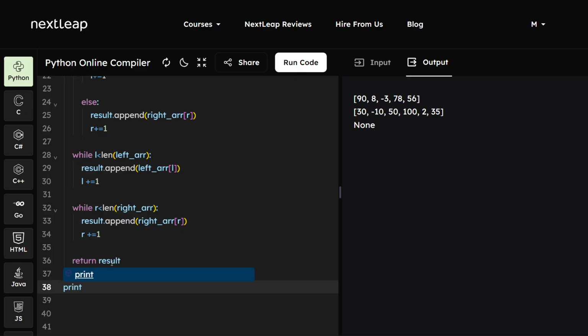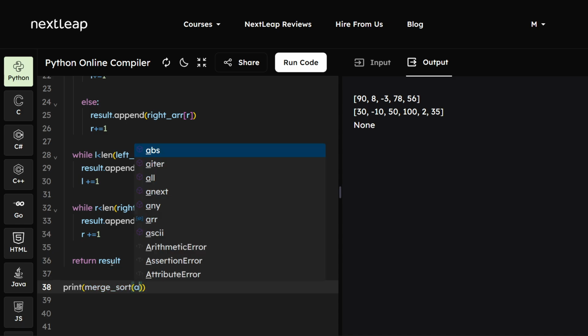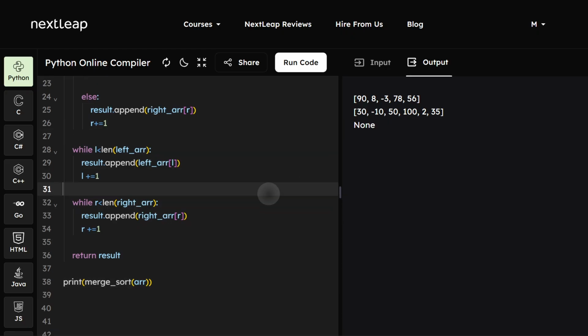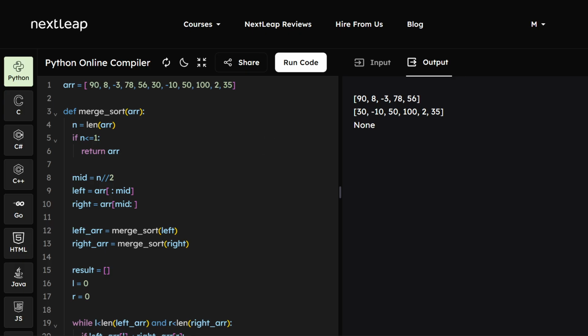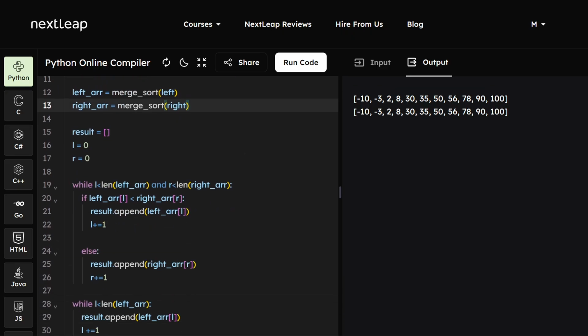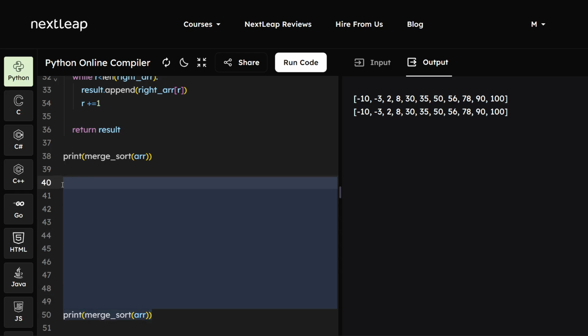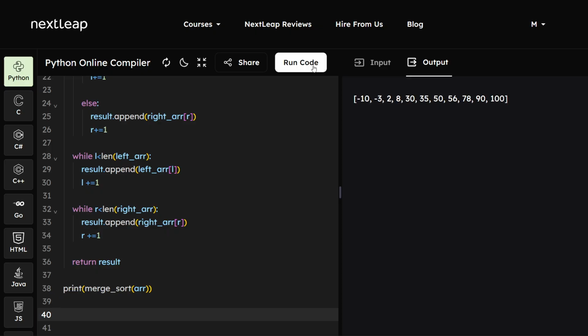And at last we just need to print our merge sort, and the parameter is r, that value is already defined at the beginning, right? So that's basically it. I hope I didn't make any mistake somewhere. And it's printing twice, most probably I printed twice somewhere. Yeah, it's here. I called it and printed twice. All right, so run it. As we see, it's nicely sorted from -10, -3 to 8, and all the way down there nicely.